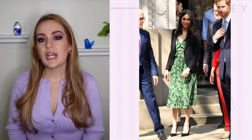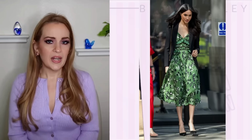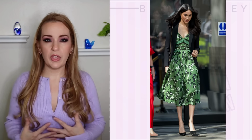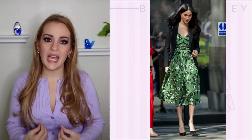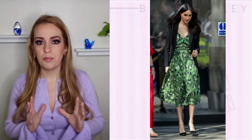So even if she had worn it in a casual setting, just on a day off or something, it still wouldn't have been a good choice for her in terms of flattering her figure. It also doesn't really vibe with this blazer because it has all these ruffles and things going on in here. Even though the black ties into the pattern, they just don't go well together. They don't match in their vibe.